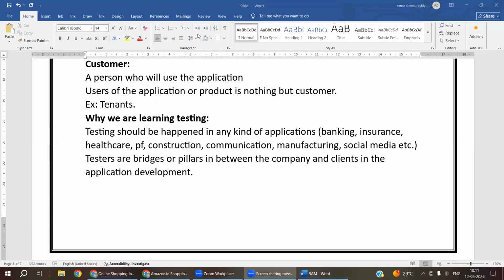So that's why testers are bridges or pillars in between the company and the clients in the application development.